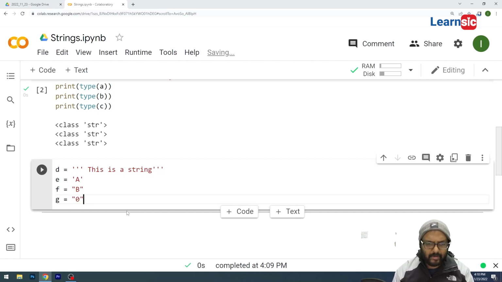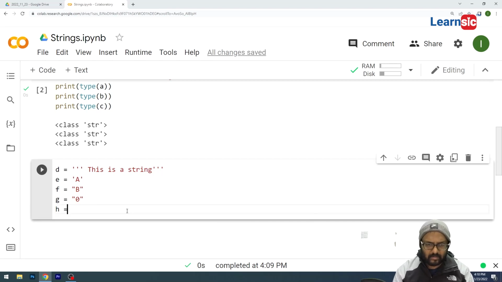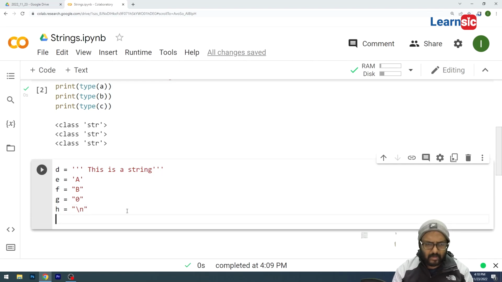or with numbers, new line, and what else? Okay, dollar symbol.